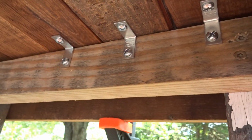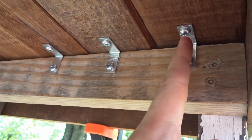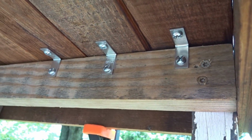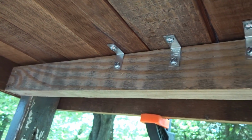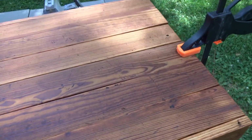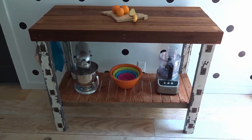And my thinking is, and it may be totally wrong, but I think that since there's just a single screw, there might be a slight chance of a little bit of movement side to side if the wood wants to expand, at least more so than if it had a screw straight down through it from the top. So I'm just going to go ahead and do it this way. It keeps it simple, it's nothing fancy, but I think it'll look a lot better and it'll function better. So let me finish doing the other half of these, and I'll show you what the table looks like when it's all finished.